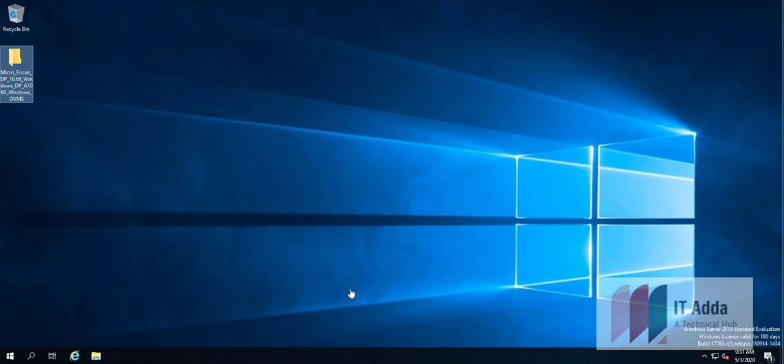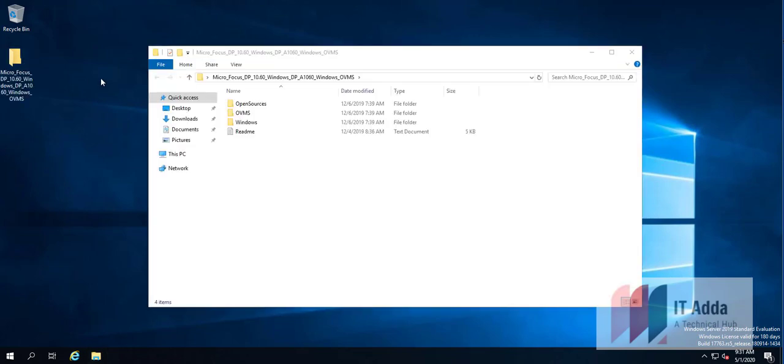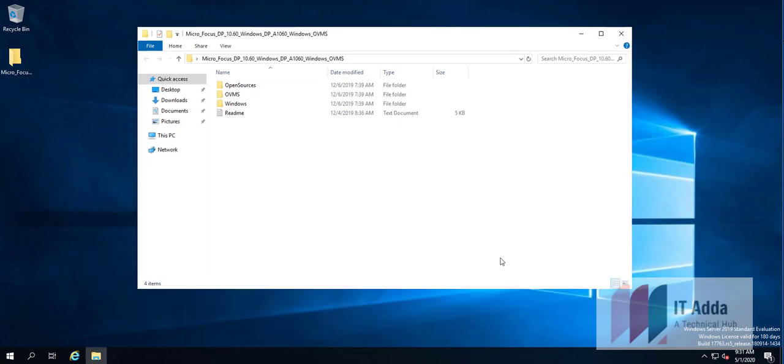Okay, so in order to install that, you have to download the binary and then install it. This is a binary which I got from the site, and they have a couple of files over there, and then we have to install it. First we need to browse the directory which is Windows. We'll go over there, and then based on the operating system we have to select. Mine is 64-bit, so I will be going over there.